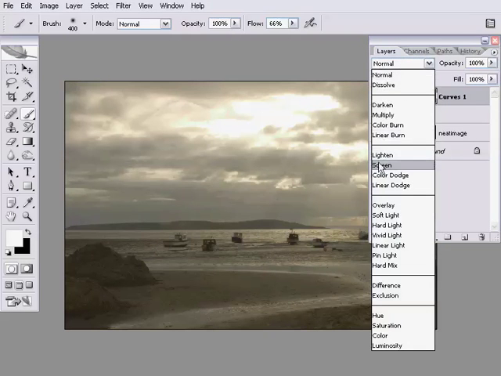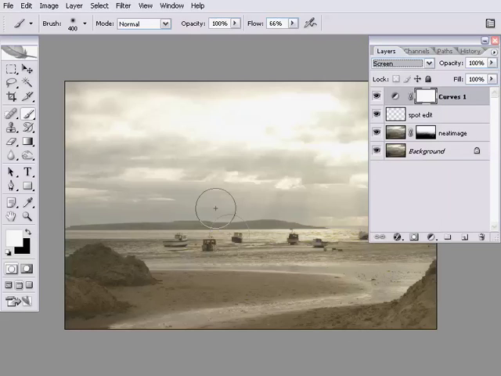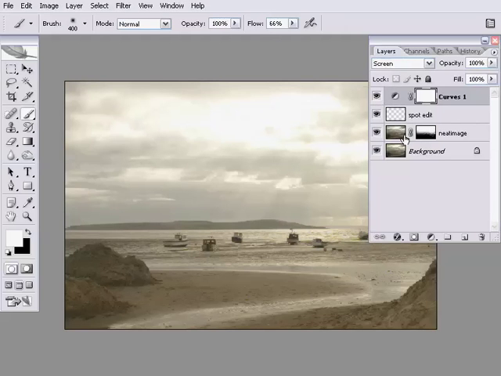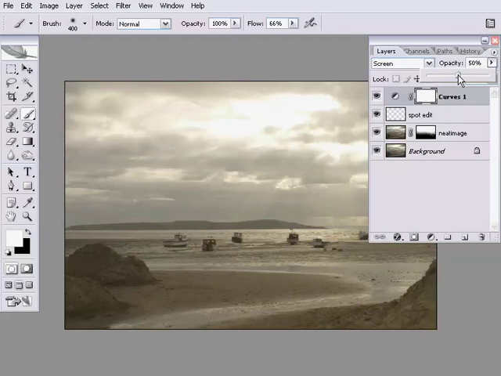And I'm going to set the blending mode to screen. And if you watch what that did on the main image there, let me turn that layer on and off, you can see that that brightens the image quite a lot. Now, typically I would bring these in at 50% opacity. So with the curves layer selected, we're going to drag the opacity slider down to the middle there, 50%.